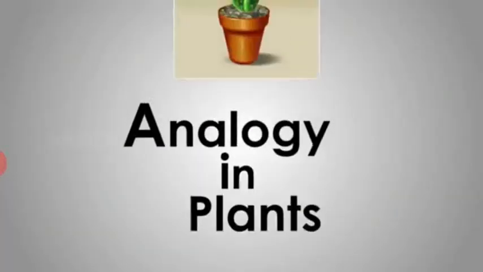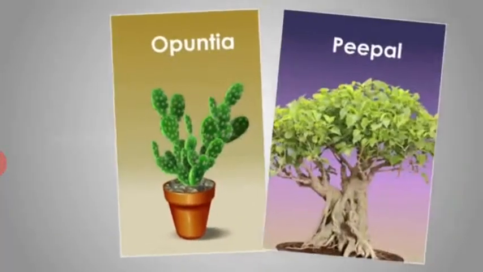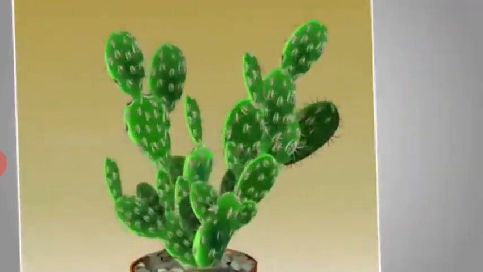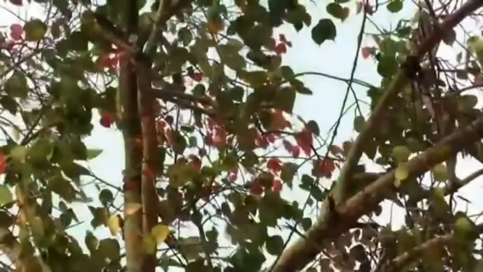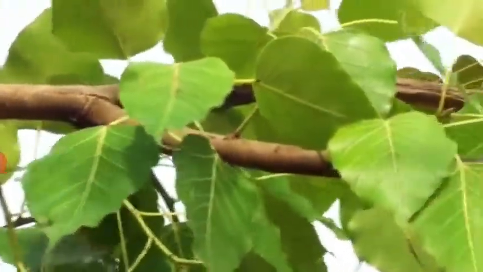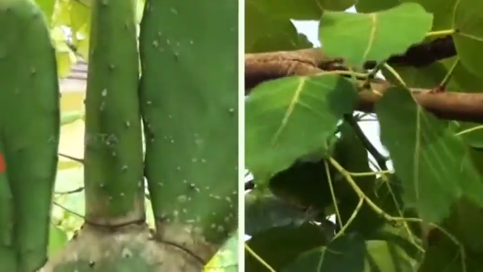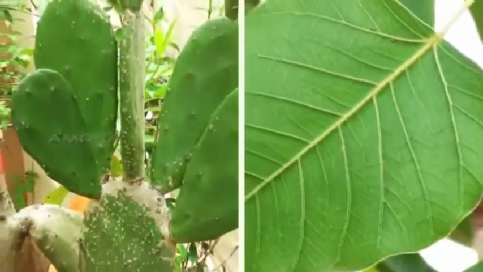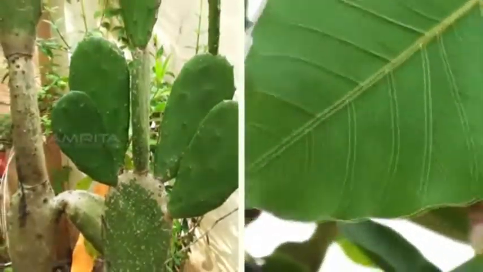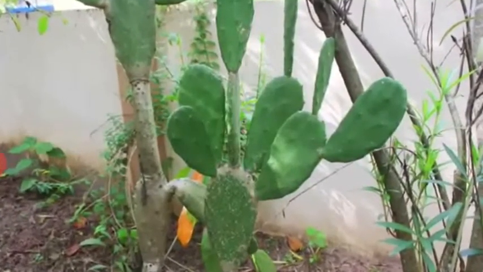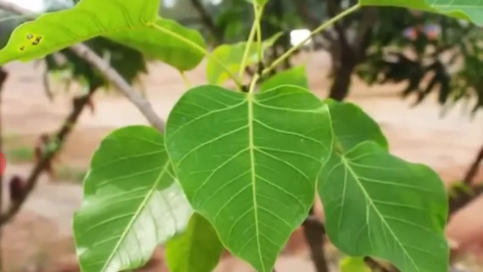Analogy in plants: Take a look at the leaves of euphorbia and peepal plants. In the euphorbia, the stem is modified into a broad succulent leaf-like structure which will perform photosynthesis in the same way as leaves. The peepal leaf is a normal leaf which will also perform photosynthesis. So both euphorbia and peepal leaves perform the common function of photosynthesis but have different structures. Therefore, they are analogous organs in plants.